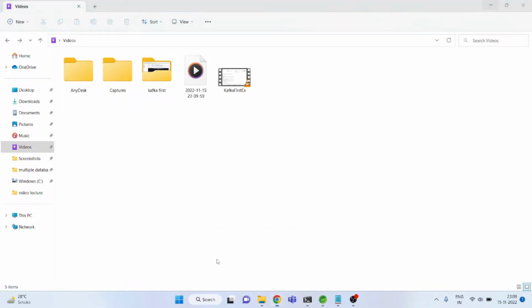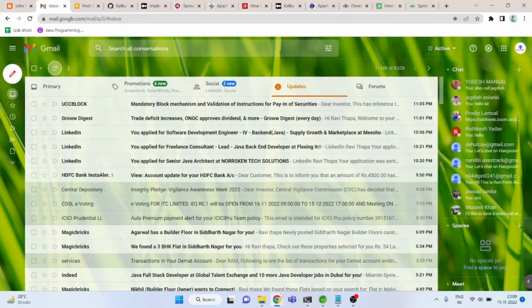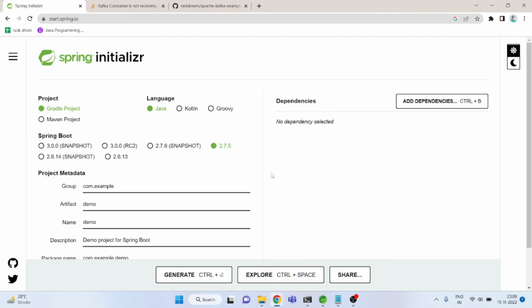In the last video, we learned how to create the producer and the consumer in the same microservice. Ideally, in most scenarios, if you are creating a distributed application through microservices, you usually create a separate microservice or Spring Boot service for the producer and a separate service for the consumer.